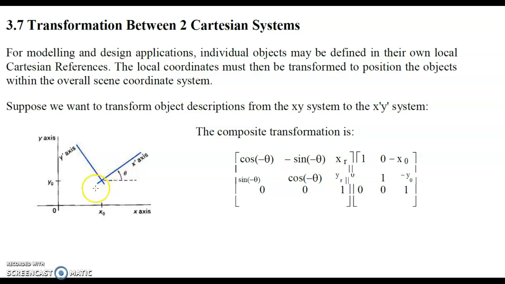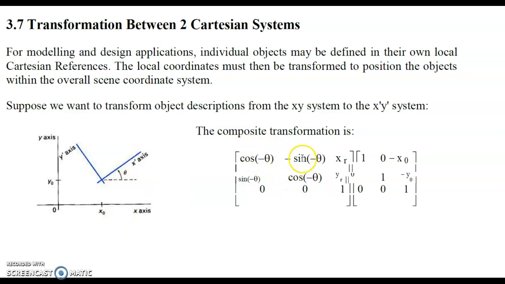Then we move it to the origin. We move the origin of the new coordinate system to the original coordinate system. So that is what is done here. If you see carefully, there is a clockwise rotation matrix, and then there is a negative translation matrix. So the translation is done. But what is first applied is, first we move this to the origin, then rotate. That is why I told you that the first transformation applied will come on the right-hand most side, followed by going towards the left. The last transformation will be on the left-hand most side.